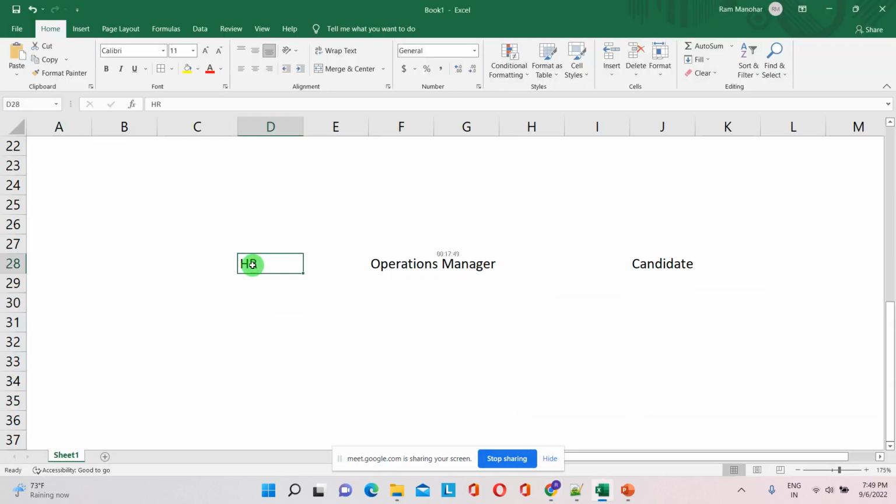And now there will be another person whose work will be to collect the documents from the candidate side. So that person has to send a mail to the candidate and inform them: I'm so and so, and please provide the documents within so and so date, and then we'll send the offer letter. So like that, he has to send one mail to the candidate. That we can consider as task management.